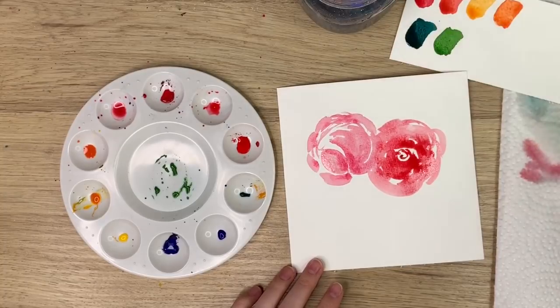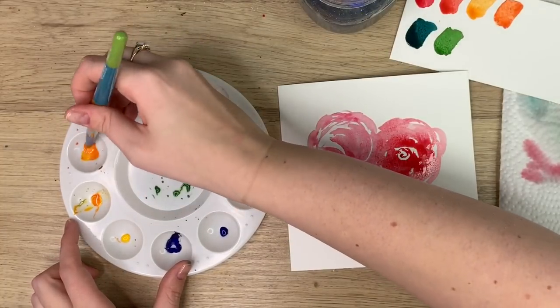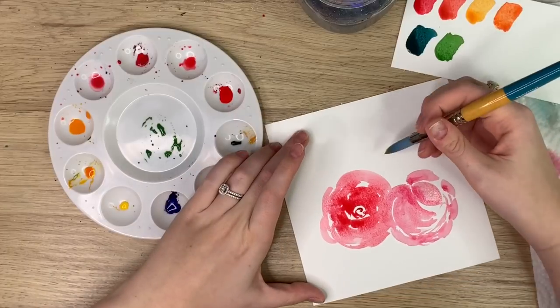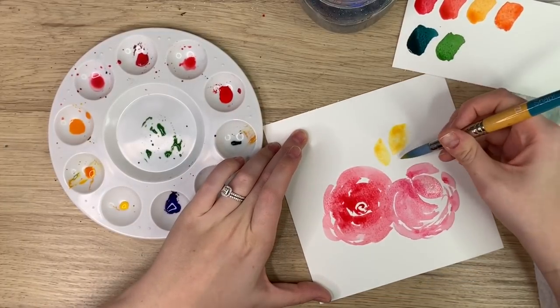And now I am going to create one more smaller rose there, and I think I'm gonna do a lighter orange. I'm just gonna turn my paper around and I'll do one with longer petals.